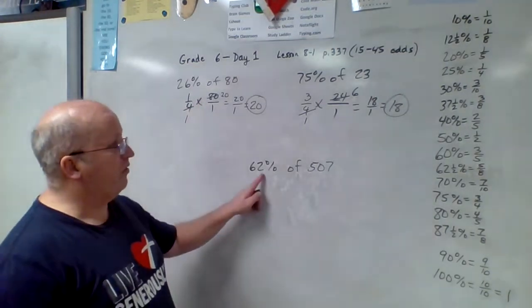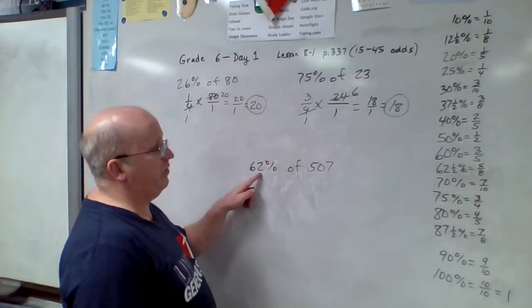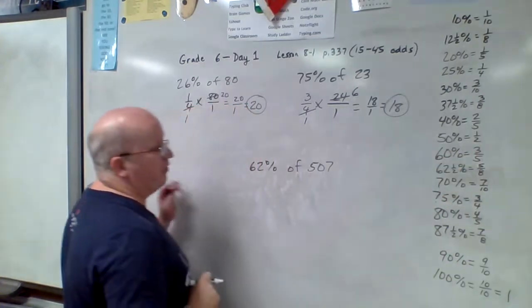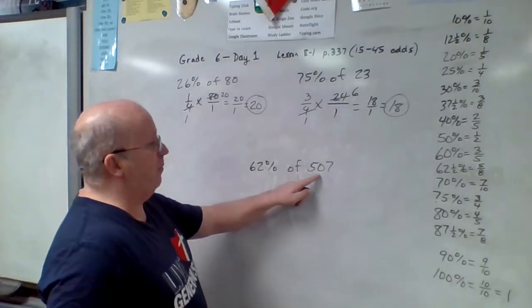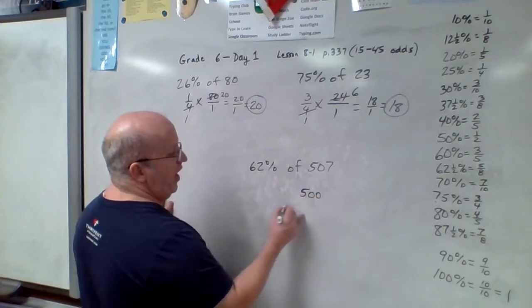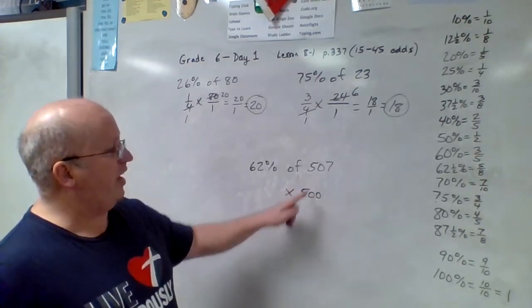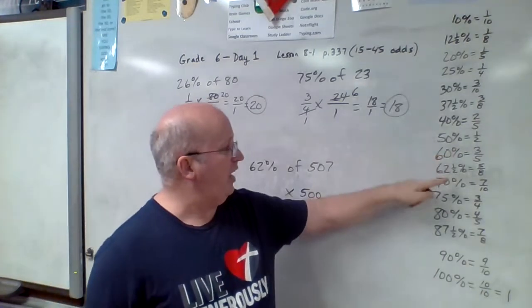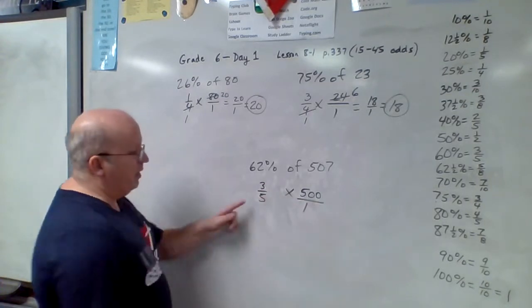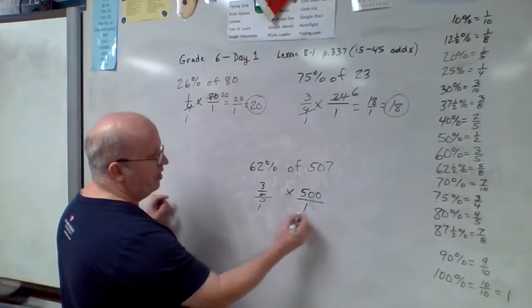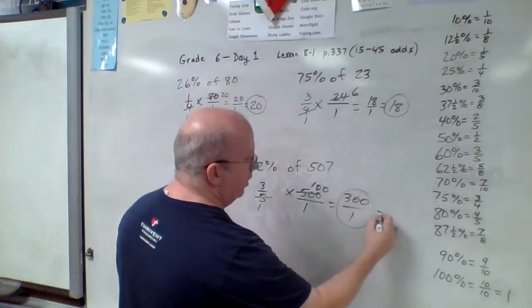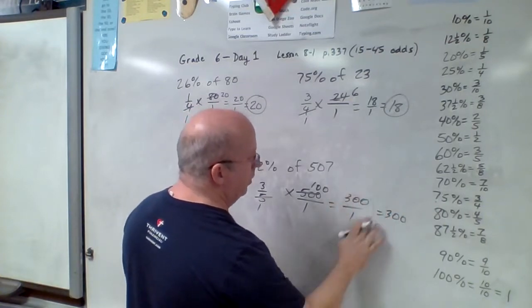Third example problem, 62% of 497. 62%, that's really close to 5/8. It's also really close to 3/5. I'm going to think about this number for a second. What would that be close to that would be easy to work with? I'm going to start with that, change it to 500, because that's much easier to work with. And looking at these two values, I think it's easiest if I go to 3/5. Because 5 and 500 are easy to cross simplify. And when I do that, I get 300 over 1, or just plain 300.